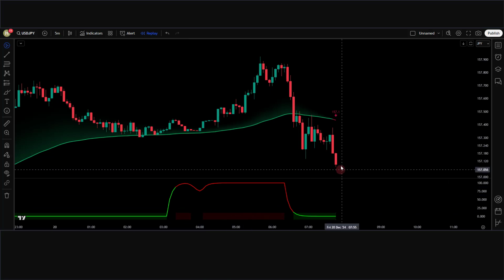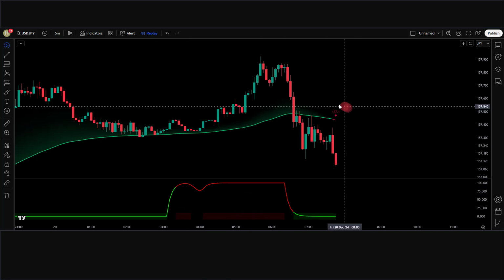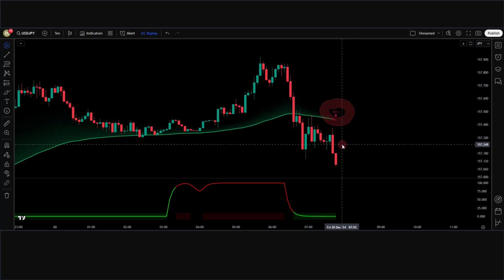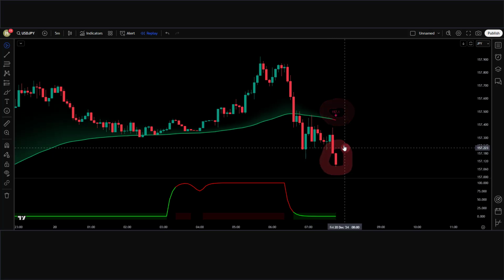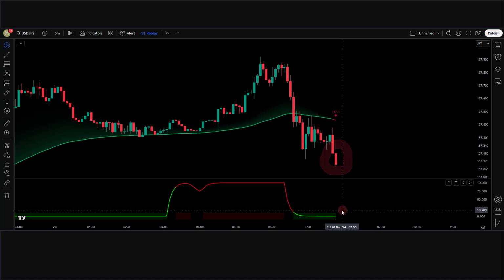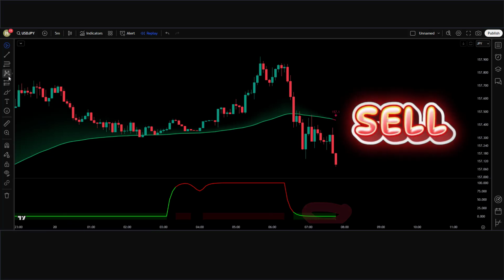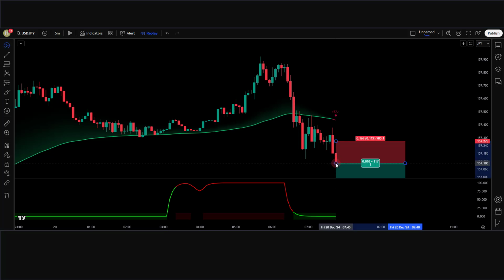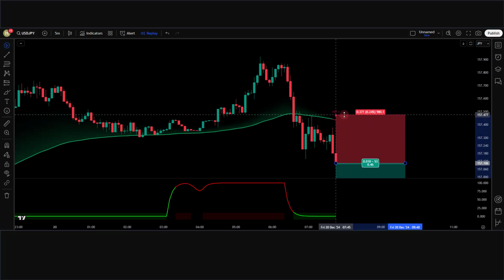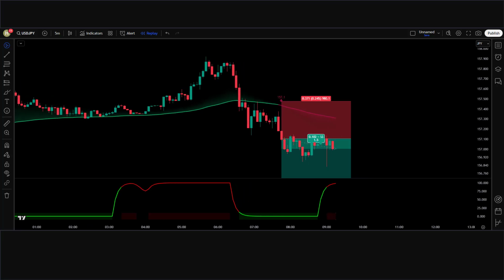We have got the signal. Here the Kalman Trend Levels indicator gives us a sell signal. The market has made a bearish candle to give confirmation. The line of the Schaff Trend Cycle indicator has turned green. So all our conditions are being fulfilled, so we are placing an order to sell. Our stop loss will be placed at the current market's higher level, and the risk to reward ratio will be 1:1.5. Let's see what happens to our trade.